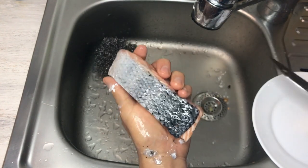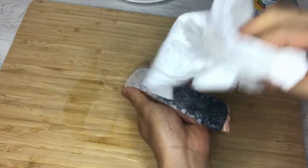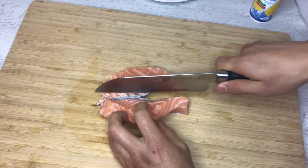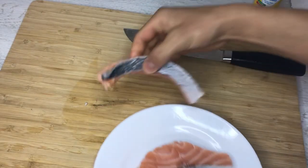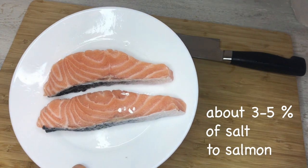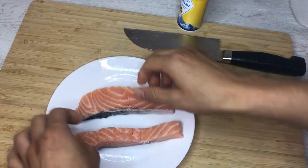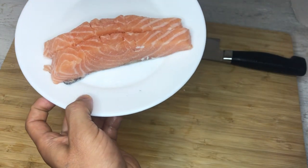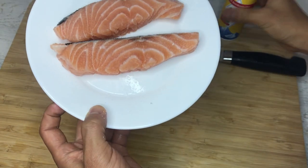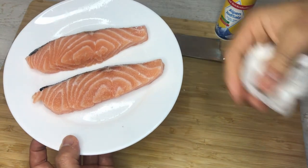With the scales off, I'm going to cut the salmon. First I'll pat the water off with some paper towel, then cut it into two pieces and put it on a plate. Now I'm going to lightly put salt over it — not too much but not too little, so you can see a little salt. I'll salt this side too, and then the other side. If you don't like it too salty you can reduce the amount, but you do want a little more salt because the salt will draw the water out of the salmon.